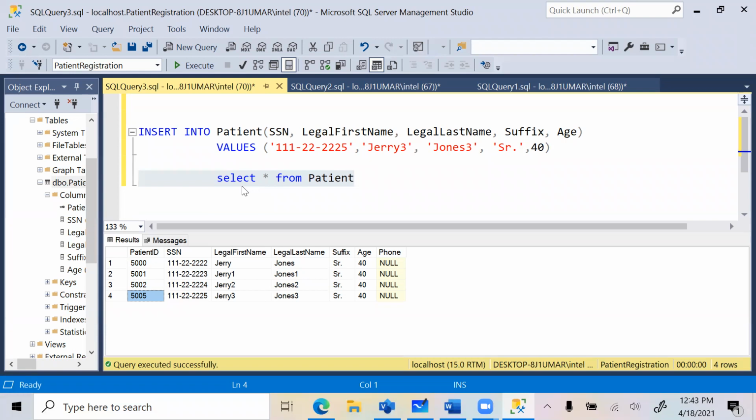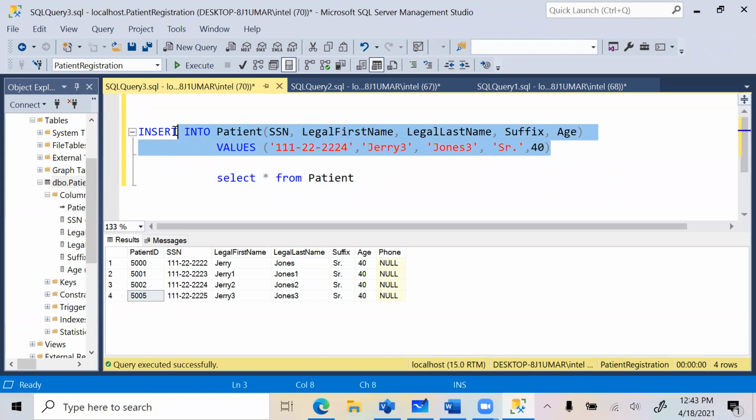So we had an error twice for inserting the record, right? We ran this statement twice, so we got the error twice. So it already uses up the numbers. It automatically stores the incremented value in the system, some memory somewhere. So that's why it skipped 5003 and 5004, because it already used up those numbers. It cannot go back. So the next sequential number is 5005, so it will just assign 5005.